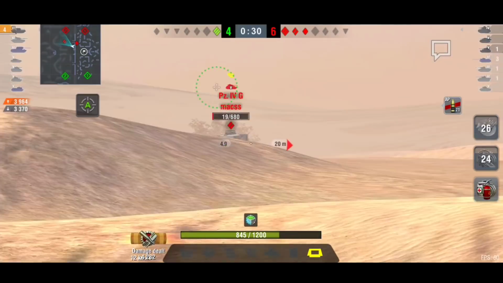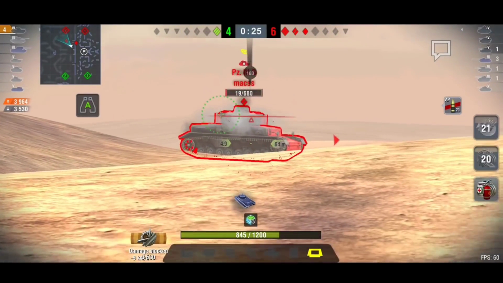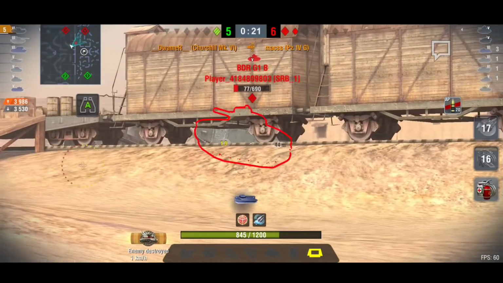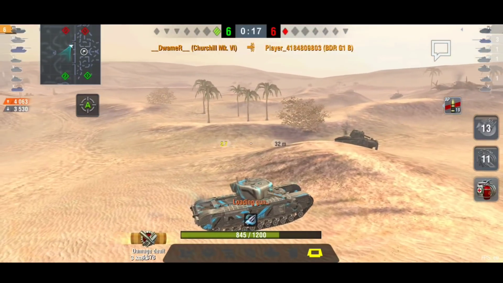30 seconds left on the clock. All these guys have got to do is freaking hide. But no, they don't want to. They want to give him the win. There's the Panzer 4G gone for his 5th kill. Just 2 more tanks. There's the BDR. Don't know what he's doing. And it's just 1 more tank now.